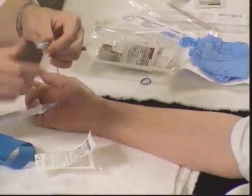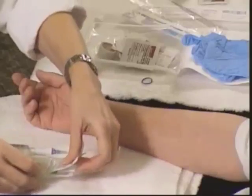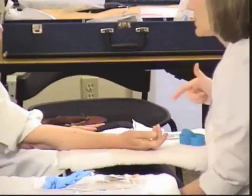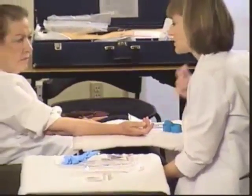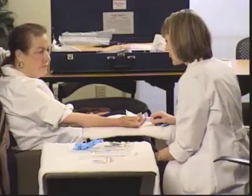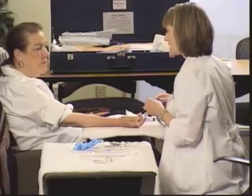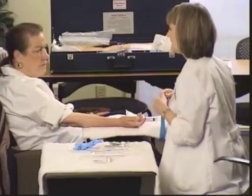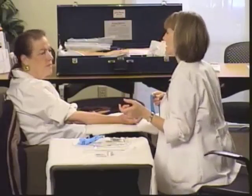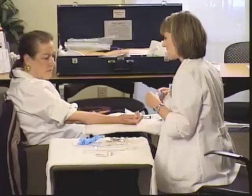I'm going to loosen this cap because when I reach for it later, working one-handed, we'll have it ready to go. That brings up another point: if you want another person in the room helping you, don't be afraid to ask — whether it be another nurse, a CNA, or whoever — especially if it's been a while since you've started an IV. Also, don't forget you want to identify your resident. If they can state their name and date of birth, that's ideal. At a minimum, compare the picture of the resident to the picture in the chart, and make sure you've got orders from the physician.